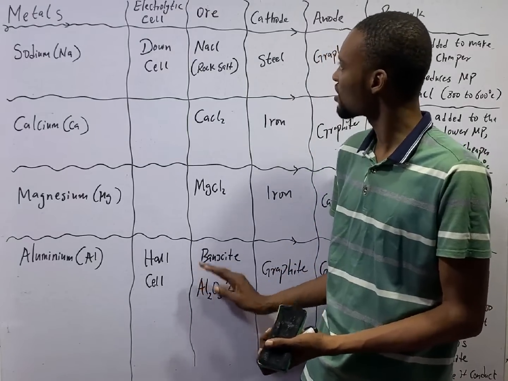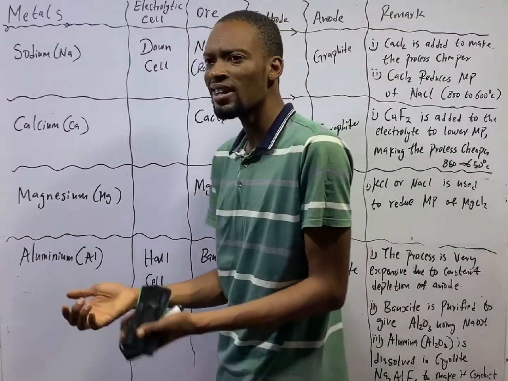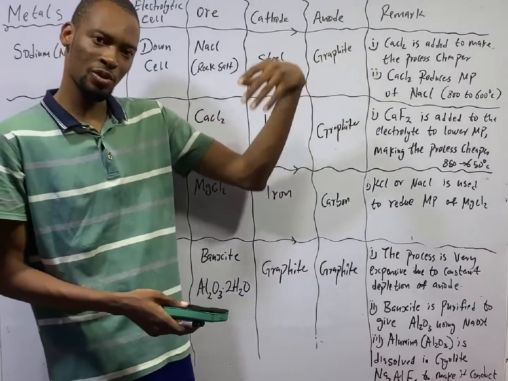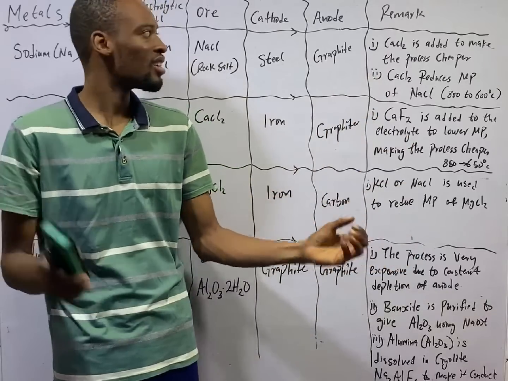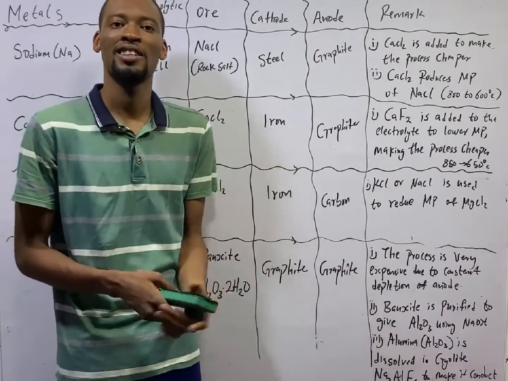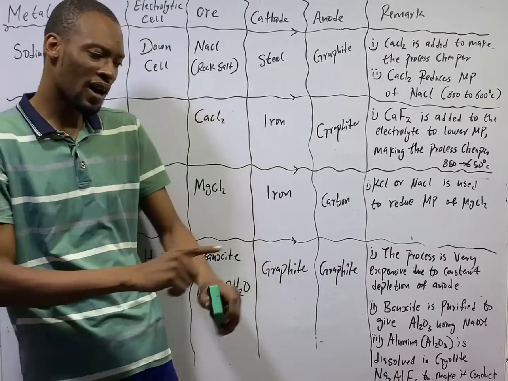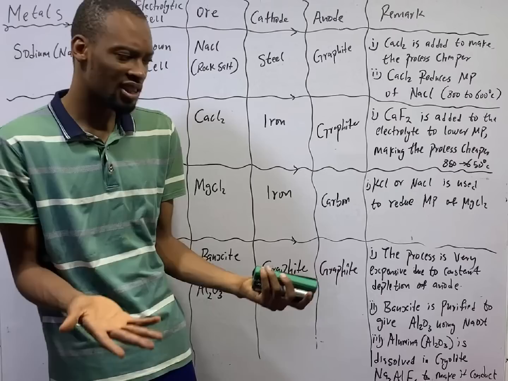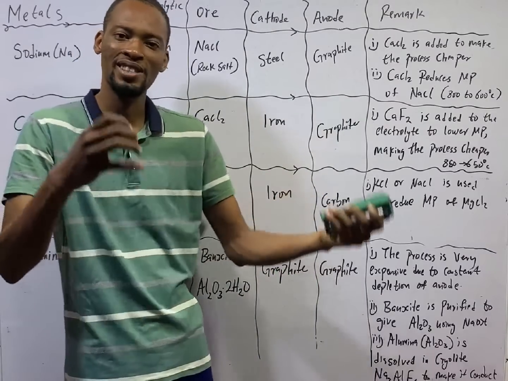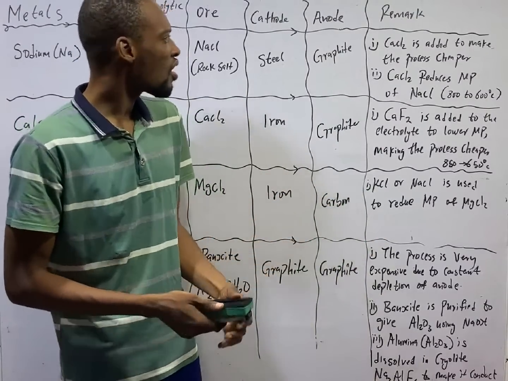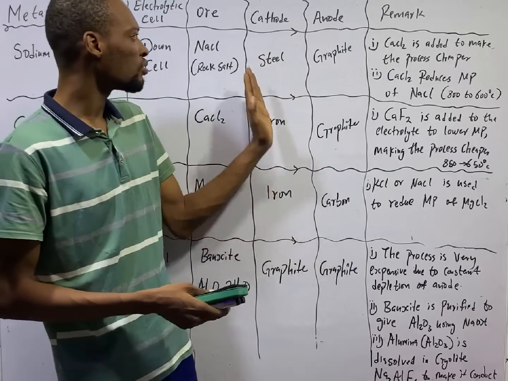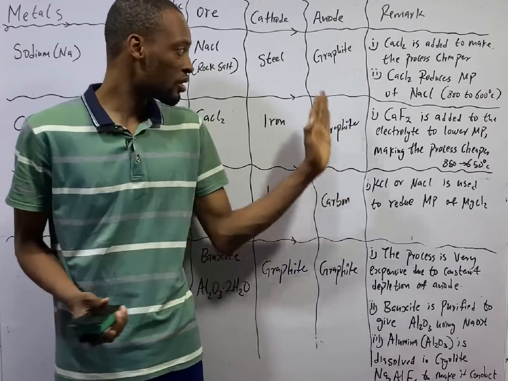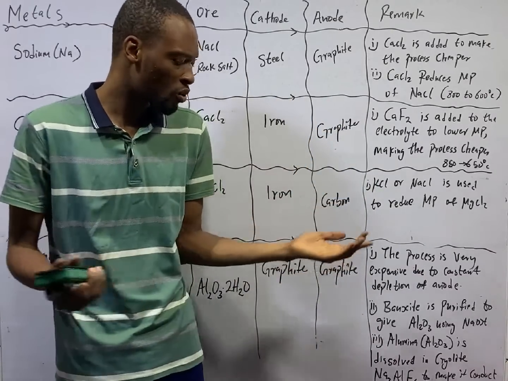Al2O3.2H2O. This is bauxite. In electrolysis, like I told you, in the electrolytic cell, there is a direct current source, and we have the two electrodes. Anode being the positive electrode, cathode being the negative electrode. Then we have the electrolyte, the compound which decomposes to conduct electricity. And we have preferential discharge of ions. You need not know all these, the cathode and the anode. They are not hot cake questions.